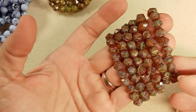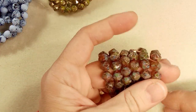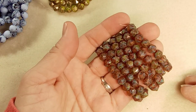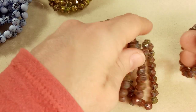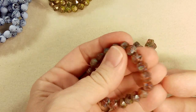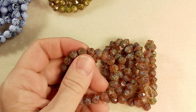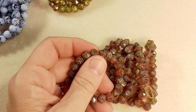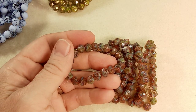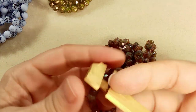Oh, these are beautiful. Again, this reminds me of like patina on stuff that you grab out of the ocean. It's so beautiful. These are lovely. And they're pretty big. I want to say 6, maybe 8. It's hard to tell. They're odd size here.